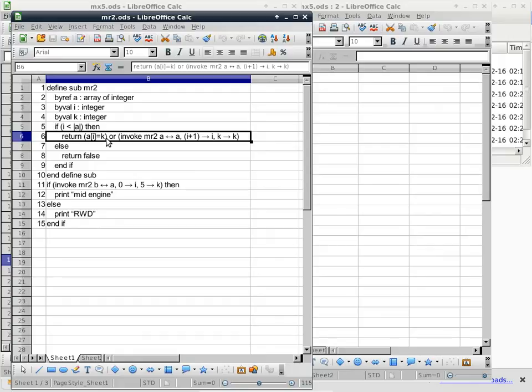So that person will do whatever that person has to do, recursion and whatnot. And then when that person comes back with an answer, I just have to pass it along to whoever asked me the question in the first place. If that person says, I cannot find the value k either, then I'll just say, well, since I cannot find it with the element that I looked at, you cannot find it with the rest of the array, I guess that element is not in the array. So I just reply back to whoever asked me the original question and say, no, I cannot find it. You do whatever you want to do with the result of that. So it really is just a search algorithm. It's a linear search algorithm, but disguised as a recursive subroutine.